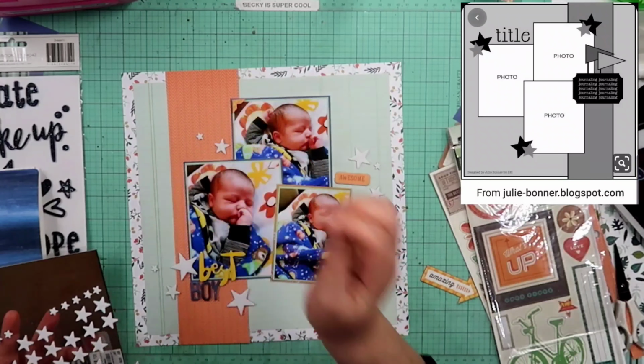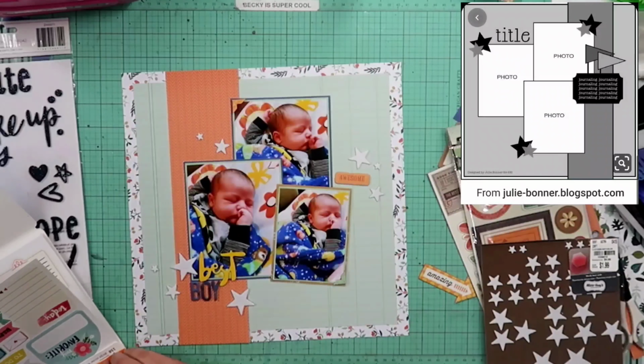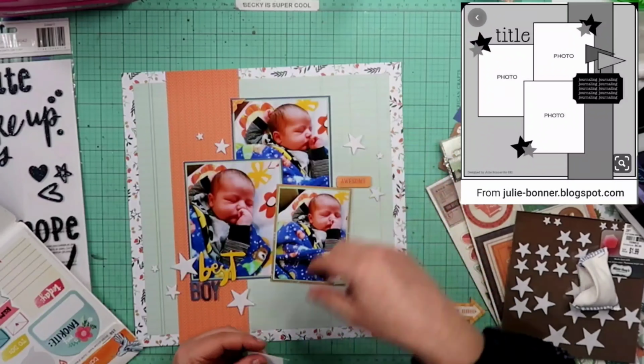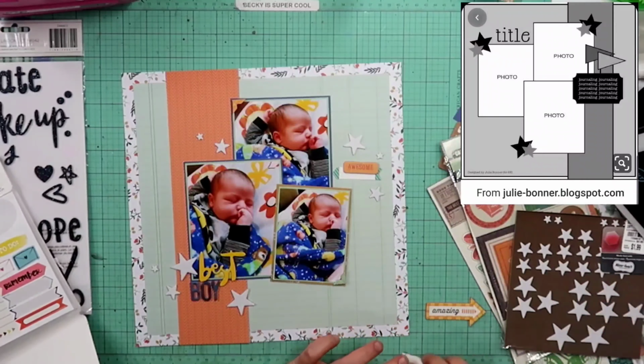I originally thought I would use that. See, you can see that thicker pack over on the left hand side by Chamel. I originally thought I'd use something from that thicker pack, but I decided just to go with the Best Boy because the sheet that I had with Dear Lizzie word phrases in it had a lot less words in it, and I kind of really want to use it up.